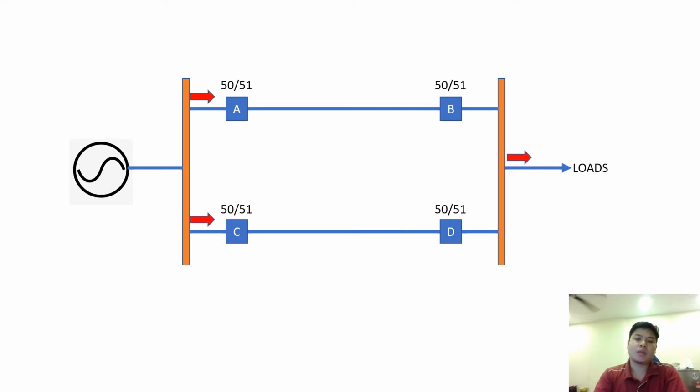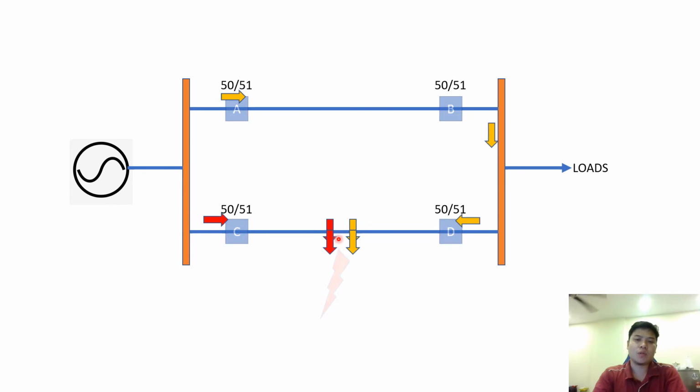What happens when we have a fault at one of the lines, say the parallel line from point C to point D? You can see that the current flow is no longer from the source to load, but instead from source to the fault point between point C and point D. As shown here, we don't want this to happen.